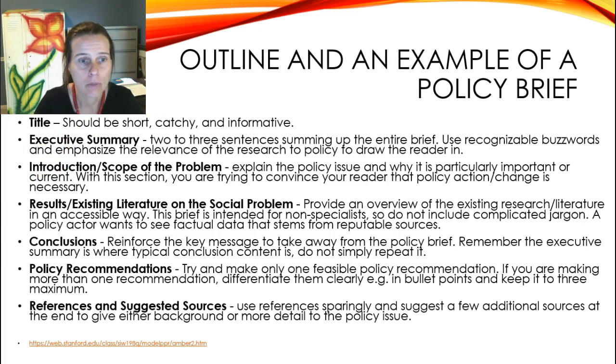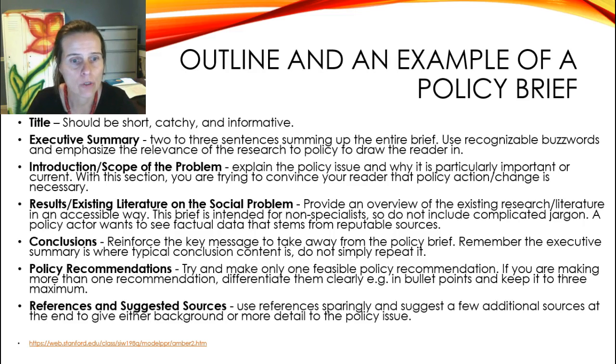Then the first bullet in this policy brief is your executive summary. It's a 2 to 3 sentence statement that sums up the entire brief. It should use recognizable buzzwords and emphasize the relevance of the research to policy. So you're really trying to draw your reader in with those first few sentences. Then I need you to give me an introduction and a scope of the problem. So explain the policy issue and why it is particularly important or current. With this section, you're trying to convince your reader that policy action or change is necessary.